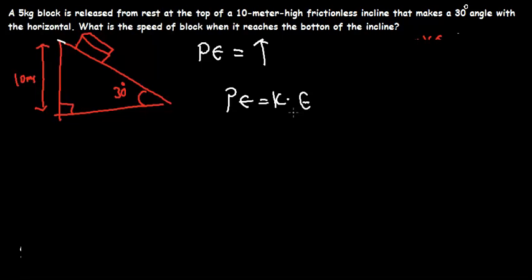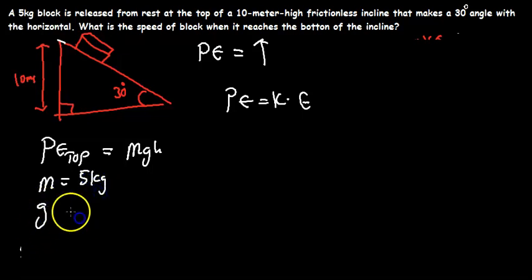So at this point, the next thing you need to do is to calculate the potential energy at the top. For you to calculate the potential energy, remember, this is going to be at the top. You are going to be using this formula, which is mgh. And if you notice from this statement, our mass is given to be 5 kilograms. What about acceleration due to gravity, which is usually 9.8 meters per second squared? And here we're given the height, which is 10 meters.